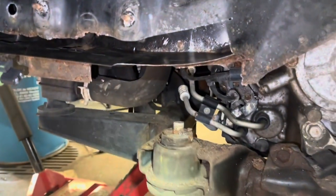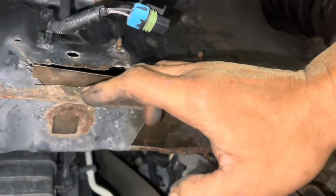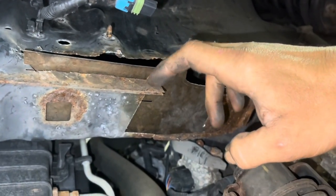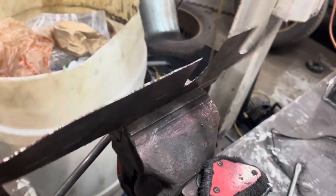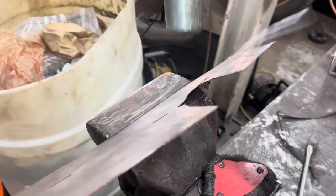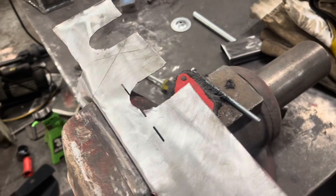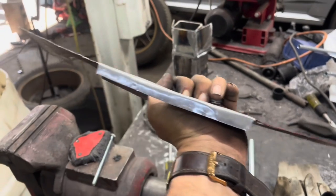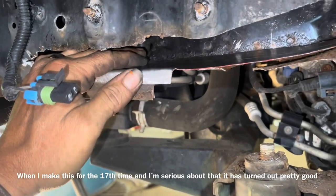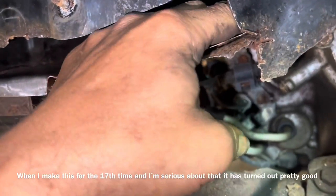Not too bad at all. Once we get that fitting in there the way we want, we'll mark this edge right here, put it in the vise, and put a little 90-degree bend on it. Now we just quite simply pound the heck out of it and bend it over — hopefully we went the right way. Got a little gnarly edge right there but bend that over too. Yeah, it's starting to look like a banana hammock now — got a little twist to it. Note to self: in the future, more overhang. We are looking good.